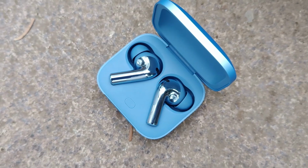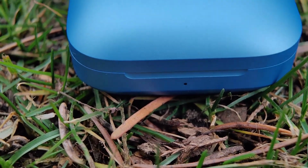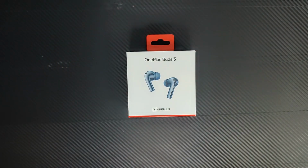So the OnePlus Buds 3 are here, and I had 1 week to try them, to test them out, and find out if they are worth the buzz. Firstly, we're gonna talk about the things that I like about them, and then about the stuff that's not that great. Starting with the unboxing, I can see that OnePlus has slightly changed the way the box looks.